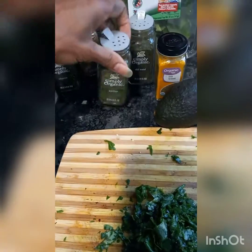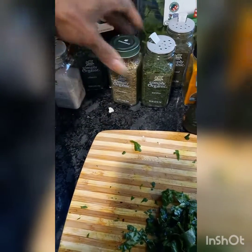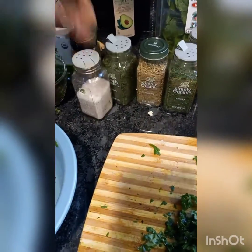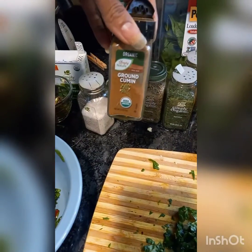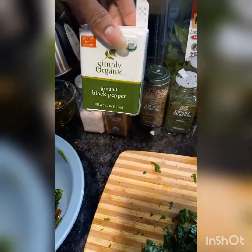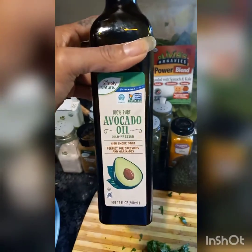Anyway, I have parsley, I have rosemary that I already cut up and sauteed. I'll show that in a minute. I have cilantro, sea salt, same seasoning, same dry herbs, you guys. I have my cumin here, all organic. I have my black pepper, and I am sauteing all my food in 100% avocado oil, non-GMO.